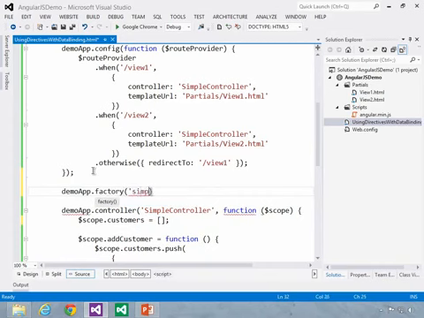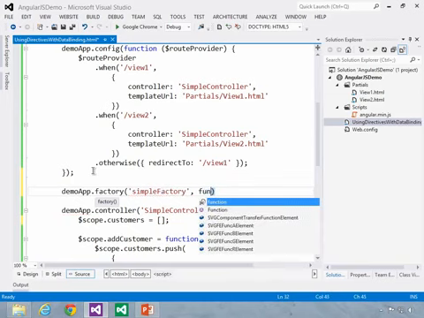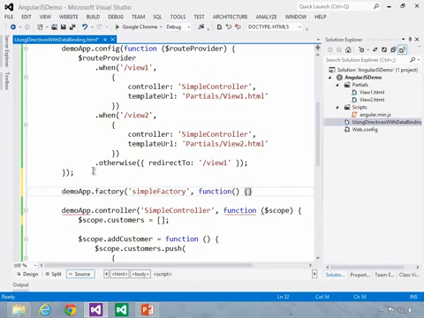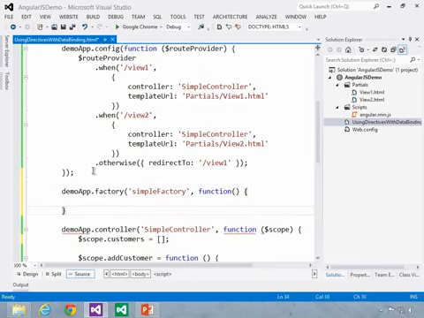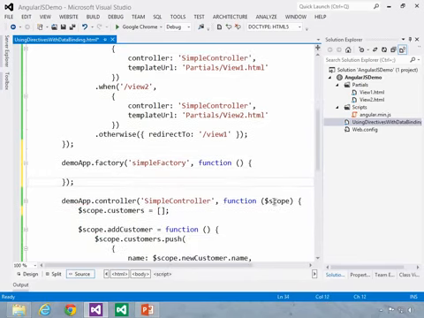So I'm going to call this simple factory, and we're going to give it our function. Now, I'm going to do an empty function here. But keep in mind with Angular, as for instance, scope is dynamically injected, we can also inject other things. If I wanted to make an AJAX call, then I can tell Angular, inject in the Angular HTTP object. And then I could do HTTP get, put, post, and delete type of calls to, for instance, RESTful APIs. Now in this case, I'm not going to do that. We're going to keep it really kind of fundamental and simple.